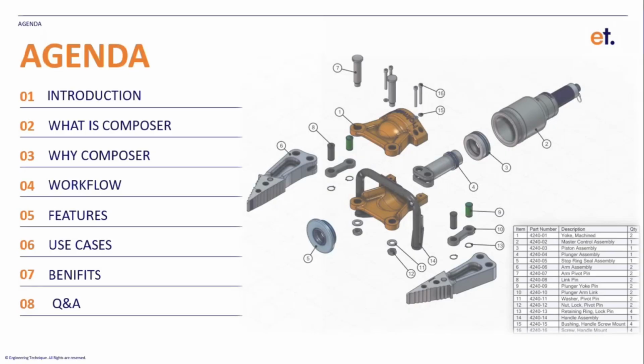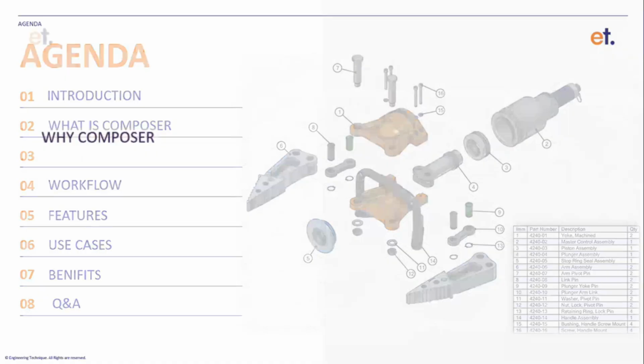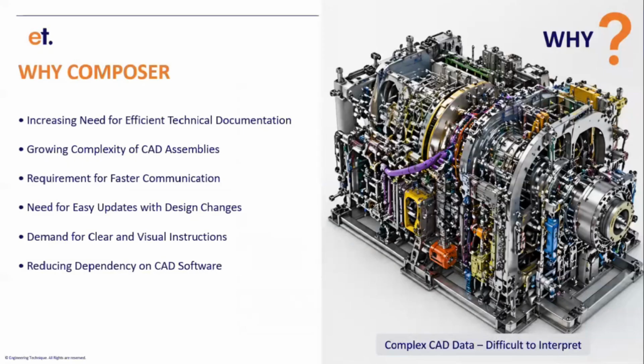Now, before we go into the solution, let's understand why tools like SOLIDWORKS Composer are required. In today's industry, products are becoming more complex, so the need for proper technical documentation is increasing. Teams need faster and more efficient ways to communicate design information. Also, frequent design changes make it difficult to keep documentation updated. There is a strong need for clear and visual instruction that everyone can understand. And reducing dependency on CAD software is also important. So all these challenges create the need for a tool like SOLIDWORKS Composer.